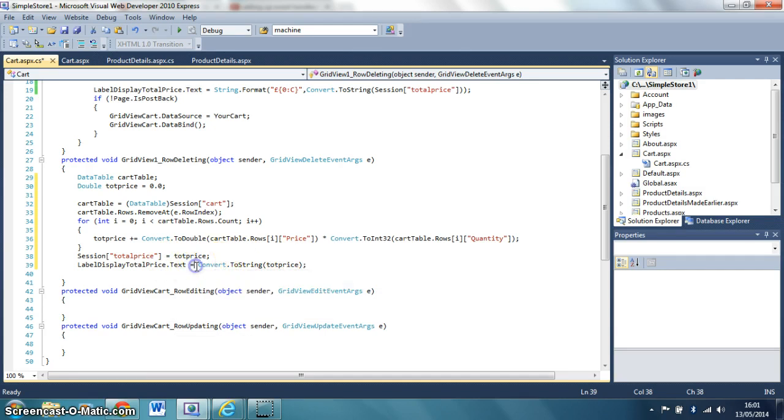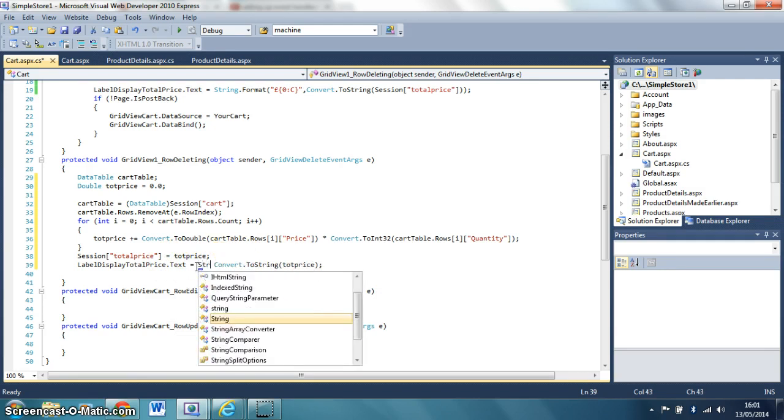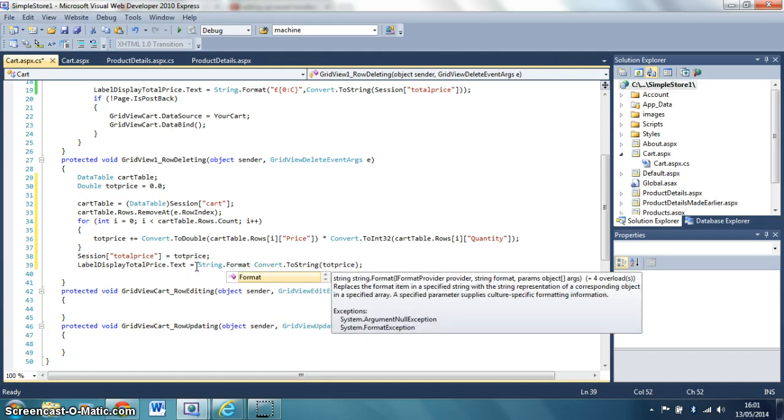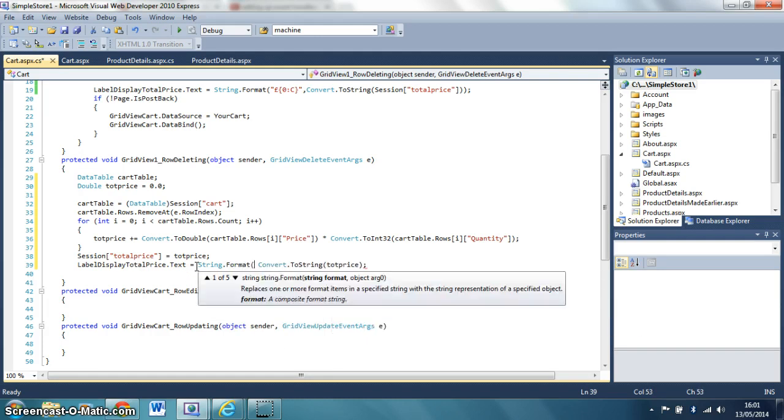Now we also want to format this as a currency, so it's string dot format, and then the pound sign, curly brackets, and close that.